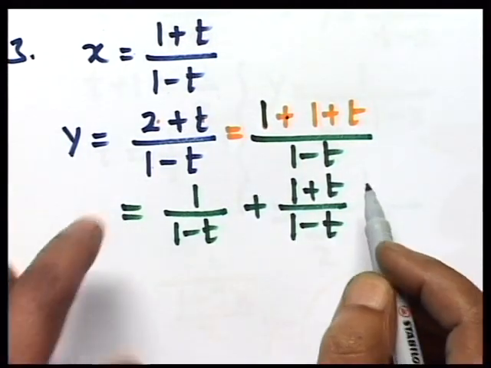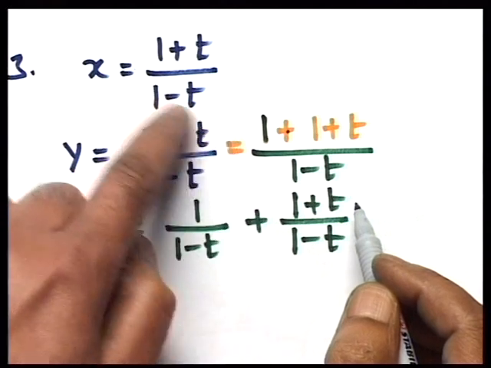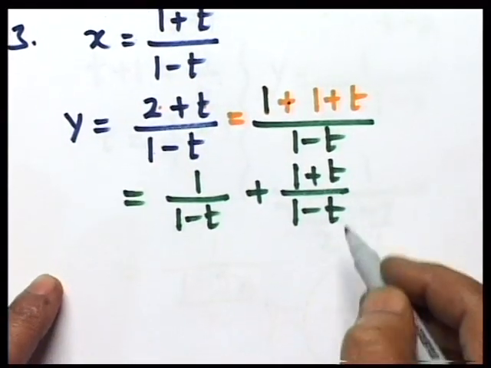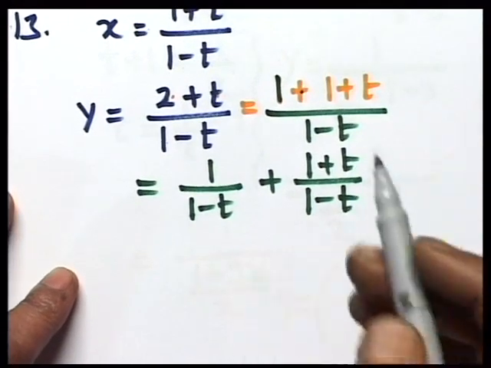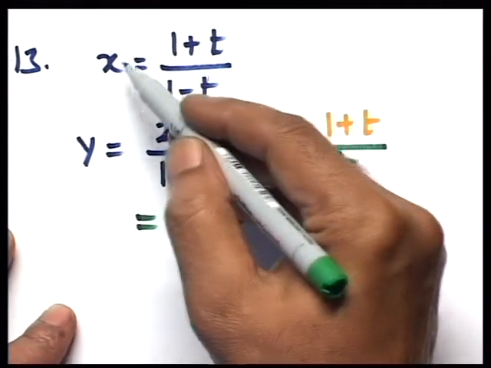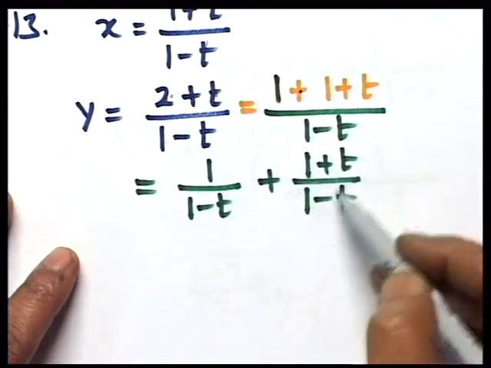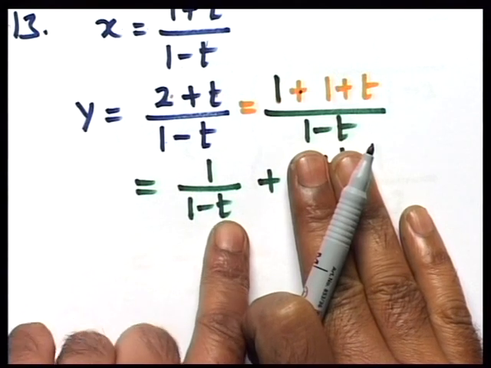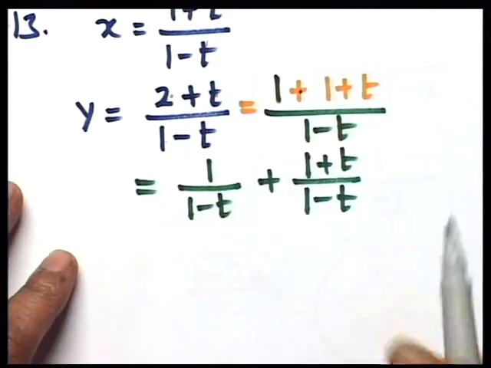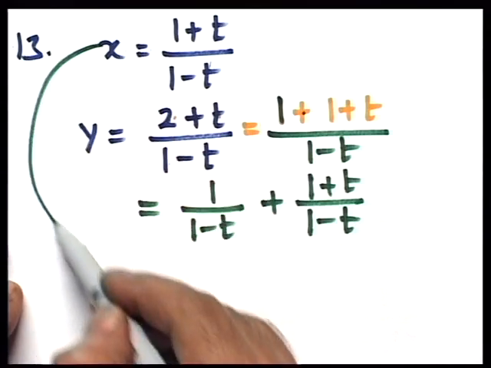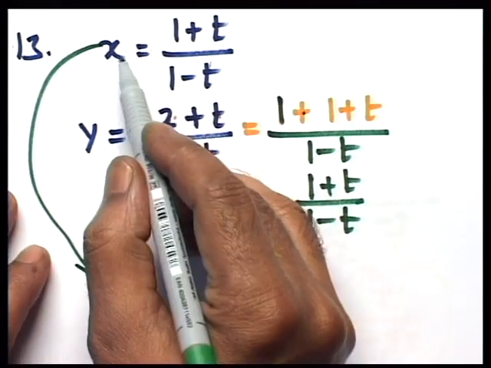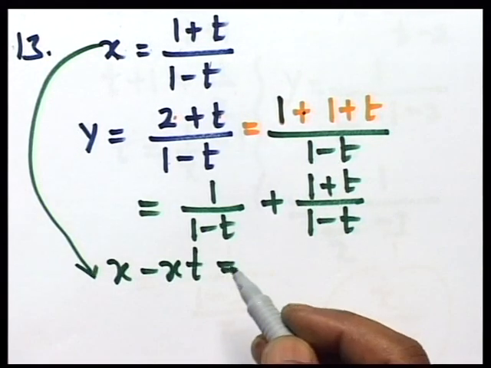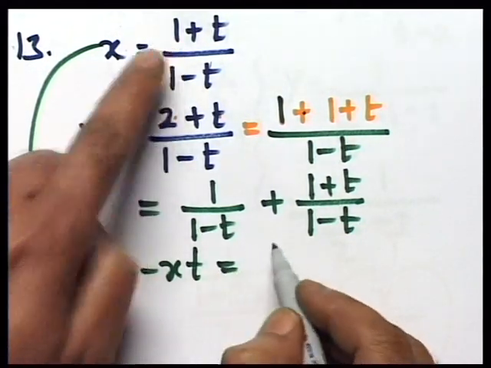Guys, listen, you can just do the cross multiplication, make t subject, and you can do that way as well. But I'm trying a different method to see whether it works. Now that is exactly the same as x, so that can be replaced by x. We still need to know what is t, or 1 minus t, right? So we go back here. Now let's do the cross multiplication. x minus xt is equal to, very important one, please, 1 plus t.